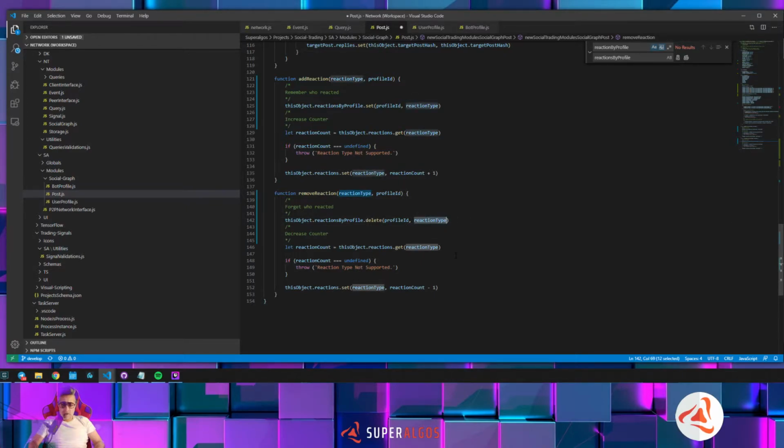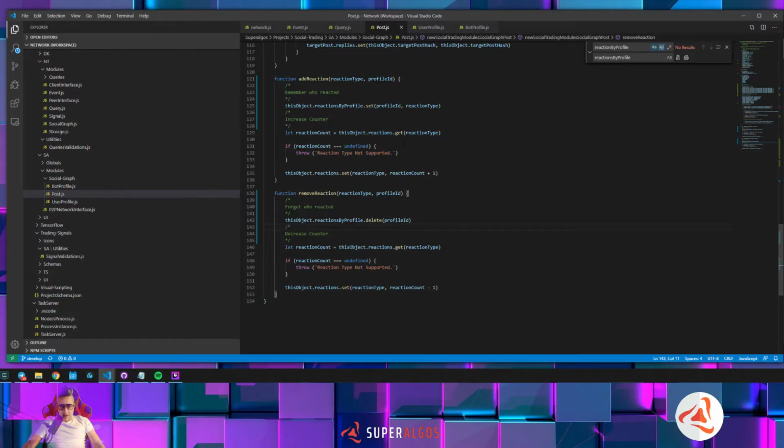We don't need this, just the profile ID. And pretty much that's it. Okay? So that's how we remember and how we forget who reacted to each post.